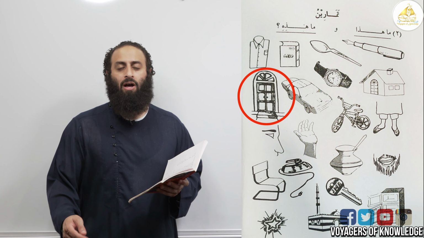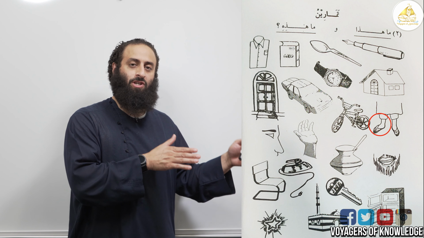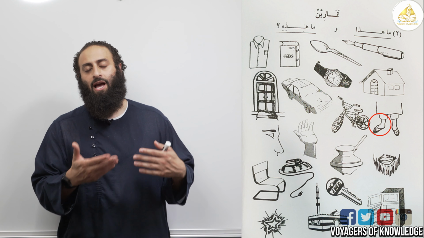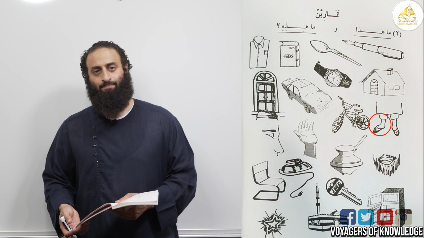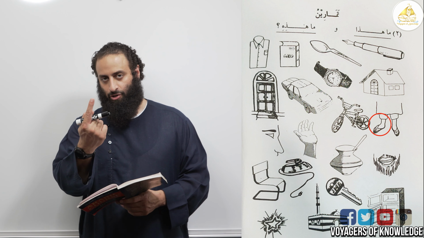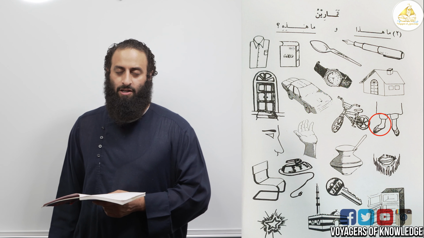This is a door. Next, you see a pair of feet, or you see a foot. How do you say foot? Since we said the rule from last time was, if there's two of those objects or two of those things on your body, then you are going to say it in the feminine form by saying hadhihi. So you have 2 feet, you say ma hadhihi. What is this? And you're talking about 1 foot. You say hadhihi rijl. هذه رجل.